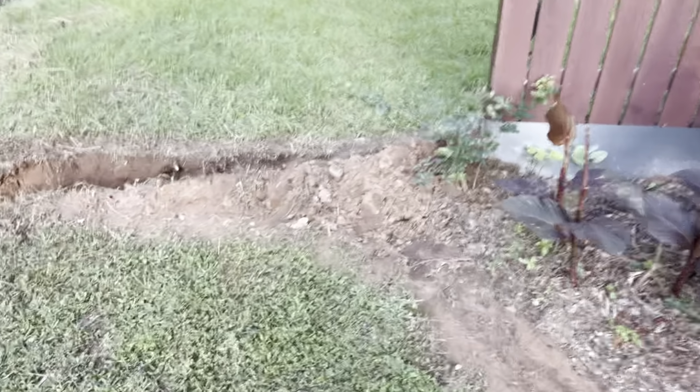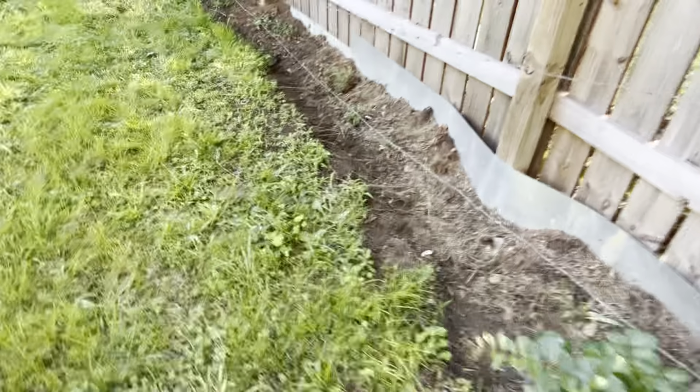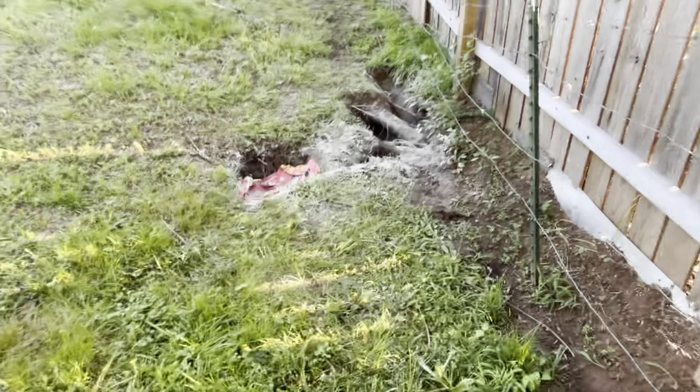My bones is tired, y'all. Part of my little dirt right here washed off. I had to put that back up this morning. Man, I was walking in about 4 or 5 inches of water back here last night. It was flooding back here. But look at this washout back here. This is on Felipe's land.